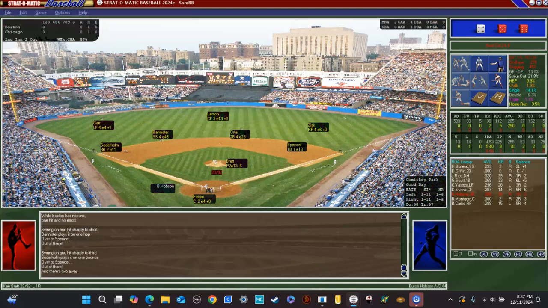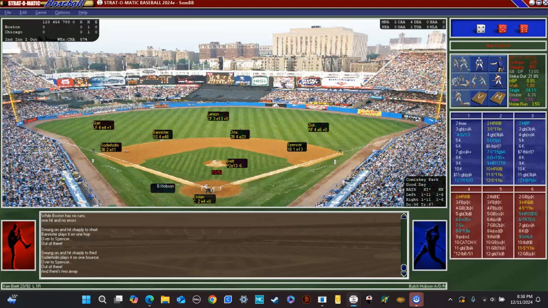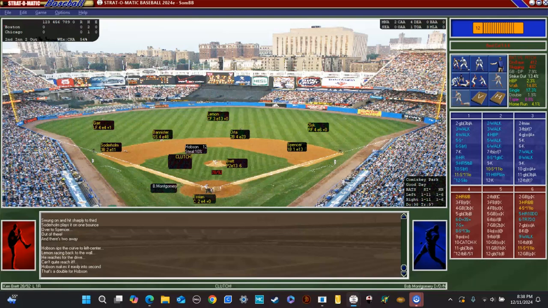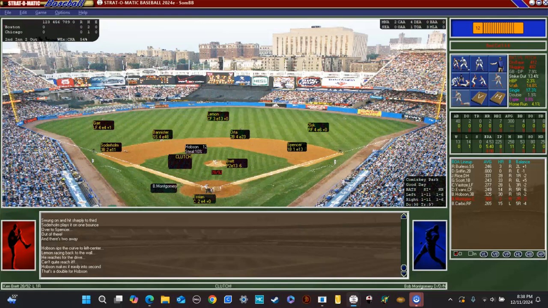So 2 up and 2 down for the Red Sox here in the second. Butch Hobson hitting .250, 2 for 8, but both of those hits were home runs. 5 runs batted in. Brett looks in for the sign. Here's the windup and the pitch. Ooh, has a chance here. And that's going to be hit into the gap. And that'll get down and go all the way to the wall. Lemon throws it back in, but Hobson is safely at second with a 2-out double.